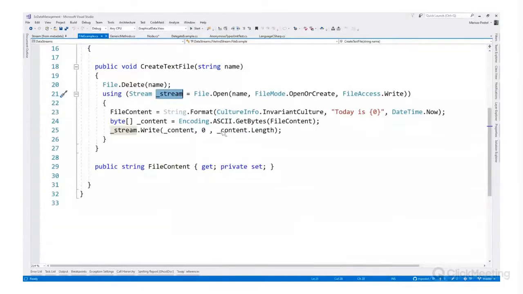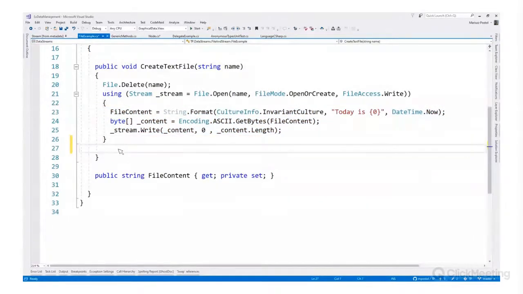Of course, using has its visibility scope. Therefore, after the using block, for example, we cannot get access to this variable. It's not visible, which means we don't need this variable anymore.